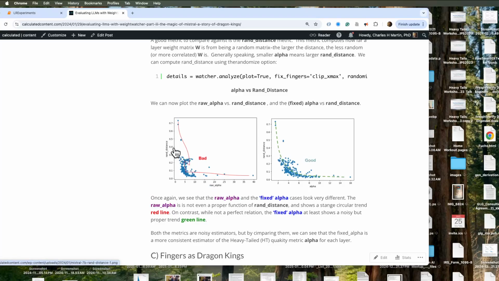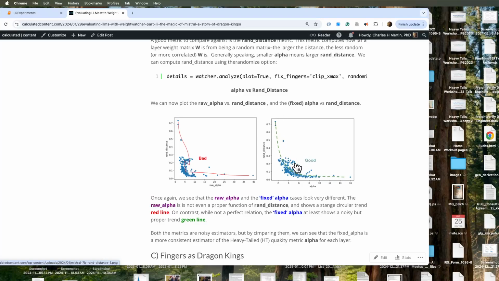Here's raw alpha versus rand distance for Mistral, and here's alpha versus rand distance. You can see that the raw alpha has some crazy dependence on this, whereas the alpha that we fixed has good dependence. So what does this mean? It means that the smaller the alpha is, the larger the random distance is, meaning the more correlated the system is, the farther it is from a random matrix.